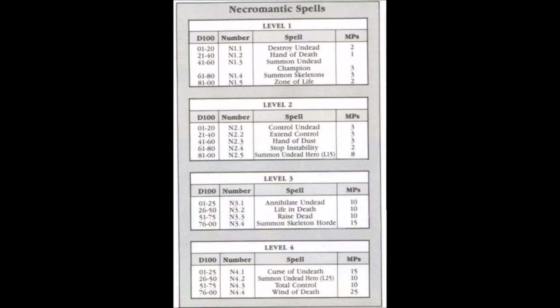Now, you have to roll for your spells, and this is where things can go a little crazy. Look at the very bottom spell on this, Wind of Death. If you're playing against a level 25 Necromancer and they have access to the Wind of Death spell, they get lucky and they roll that, you don't have to play the game. Don't even bother.